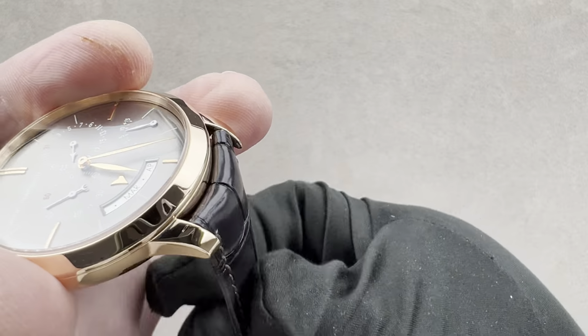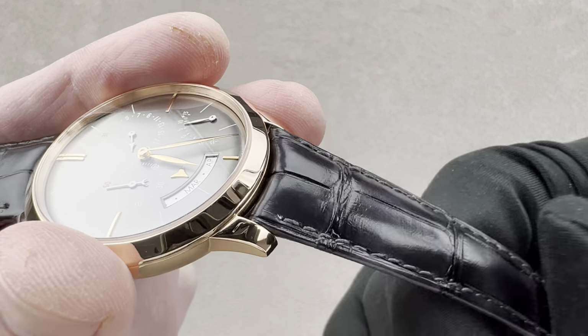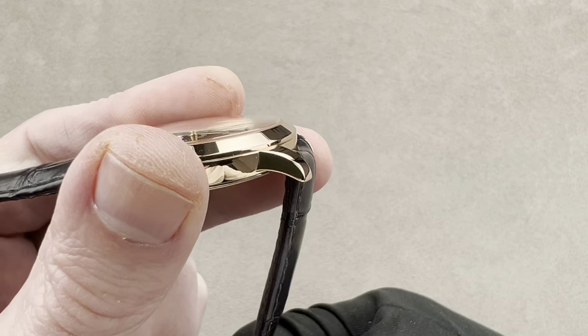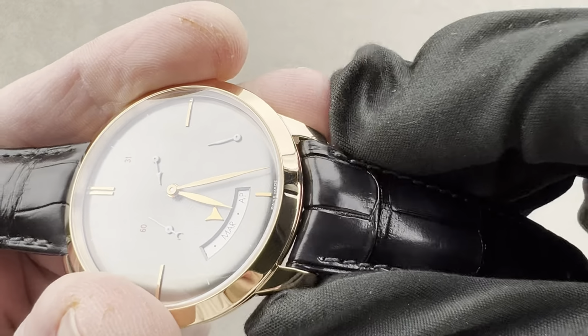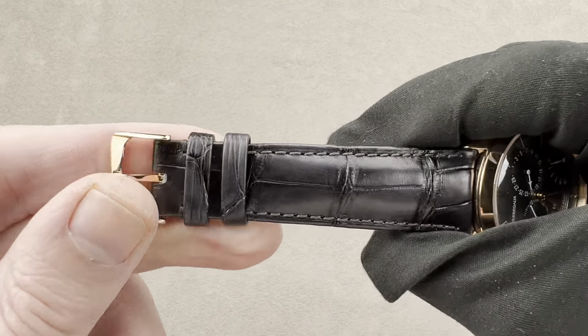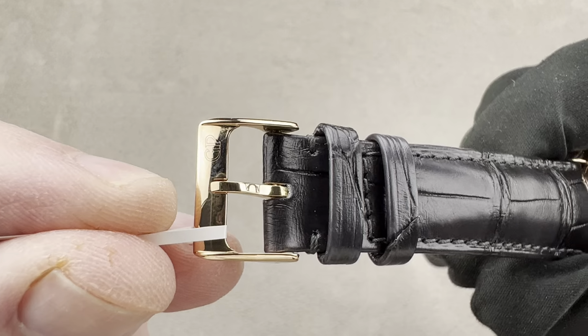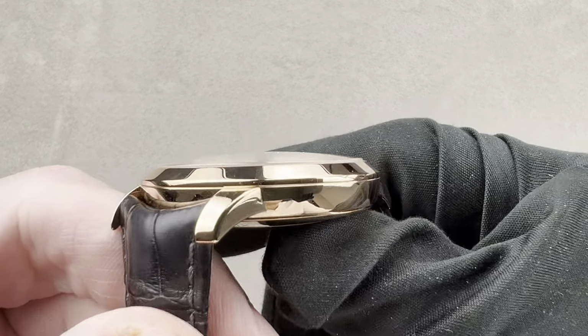And if you look, the watch is designed to fit a small wrist. The lugs are drilled as close to the case as possible, but to ensure there's no impediment to the motion and the range of travel, there's a curved spring bar used, which also helps to close the gap to the case for very little daylight between case and strap. It's thoughtfully designed. We have a GP branded simple pin buckle, no issues there. That is dress watch standard.